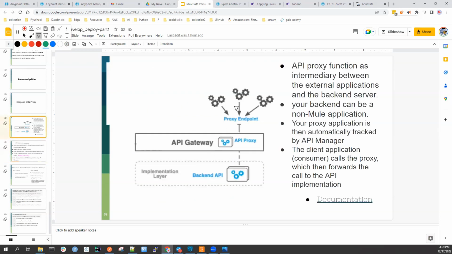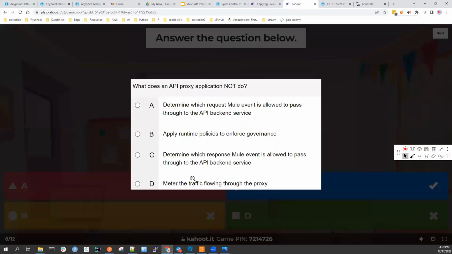It is requests that it validates, right? In here, you see there are clients sending requests. It validates whether a request should be sent to the backend or not. Once the backend sends the response, it just sends it to the clients. So the answer from that perspective: determine which response Mule event is allowed to pass through the API backend service.